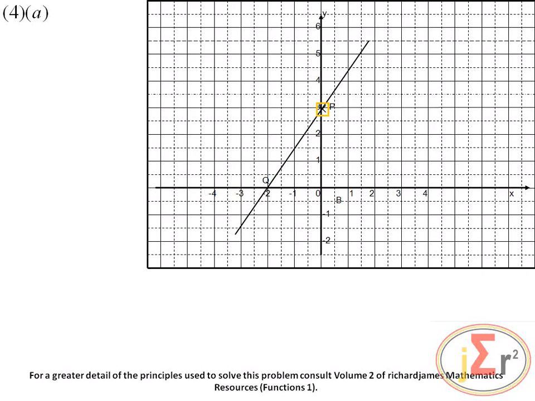So the line is passing through that point P, which has coordinates: no movement in the x direction, 3 in the positive y direction. So the coordinate is (0, 3). And of course for Q, Q is on the x-axis, no movement upwards nor downwards. We therefore know that the y-ordinate is 0, and we are down to x equals -2. So the coordinates of that point will be (-2, 0).